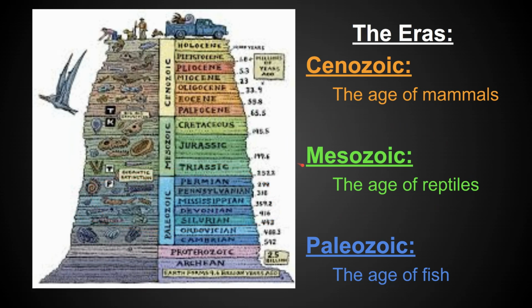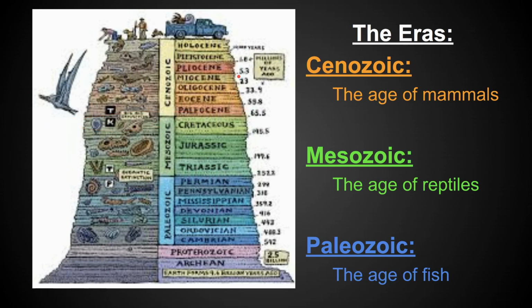The Mesozoic, right? Meso means middle. Mesozoic is the age of reptiles, and that's what everyone knows about dinosaurs. Jurassic Park right there. There you go. Even though most of the dinosaurs in Jurassic Park were not from the Jurassic, mainly from the Cretaceous, so it should have technically been named Cretaceous Park, but never mind. Mesozoic is the time period of reptiles. There were other animals alive during that time period as well, but the major life form on our planet were reptiles, dinosaurs. Major extinction, dinosaurs are gone.